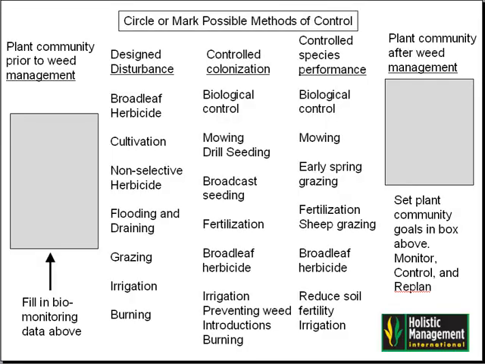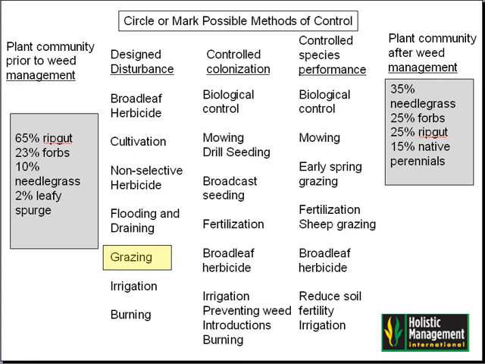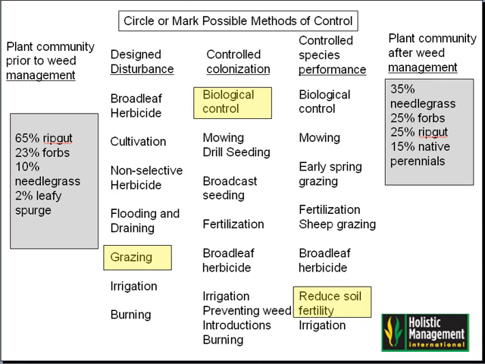We have put together a worksheet that you can print out and use in your own planning. To use this worksheet, fill in the data from your biological monitoring on the left-hand side. Then you can circle, highlight, or write in different brainstorming possibilities under each of the three columns. Remember, some treatments can be repeated; to denote repetition, put an R next to your circled treatment. Try different combinations around the table with family or colleagues, think them through, and test your decisions. Experiment with two or three combinations in the field. Monitor the results and decide which resulting plant community best matches the criteria in your holistic goal.